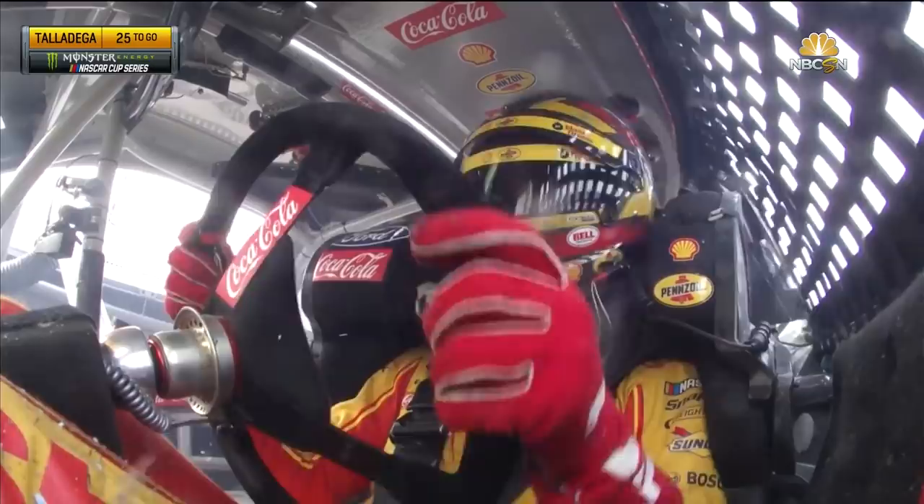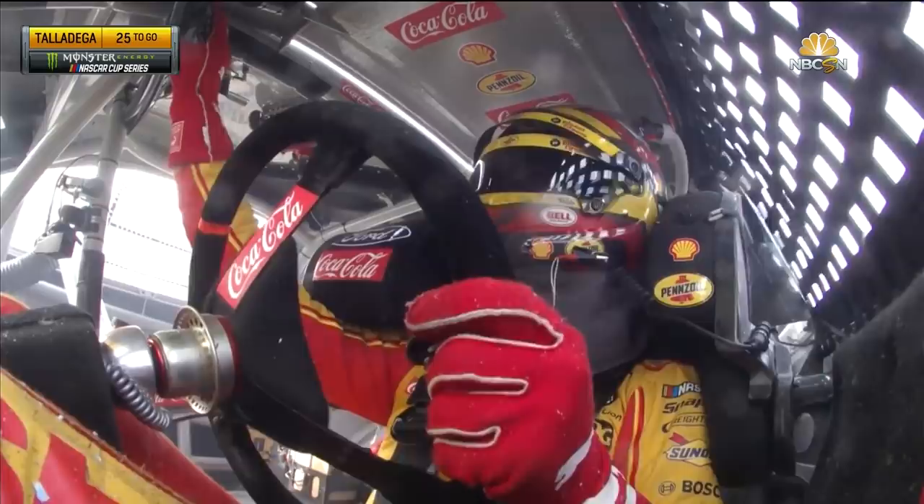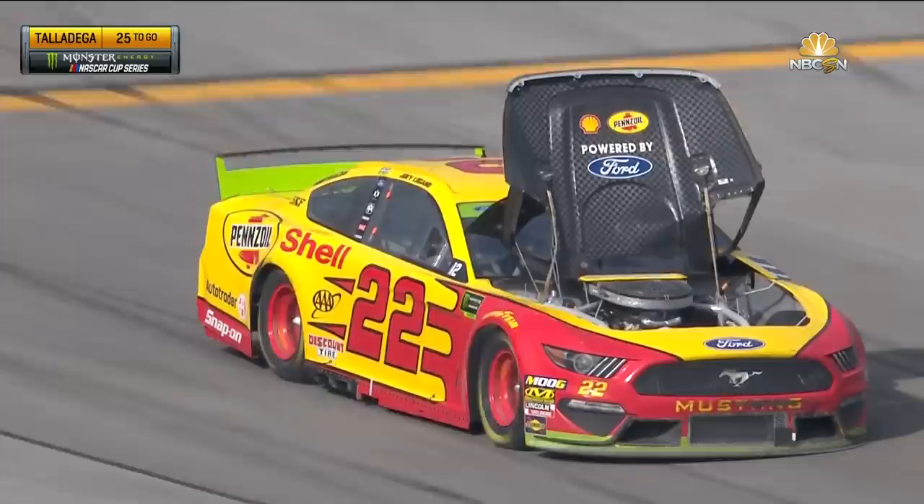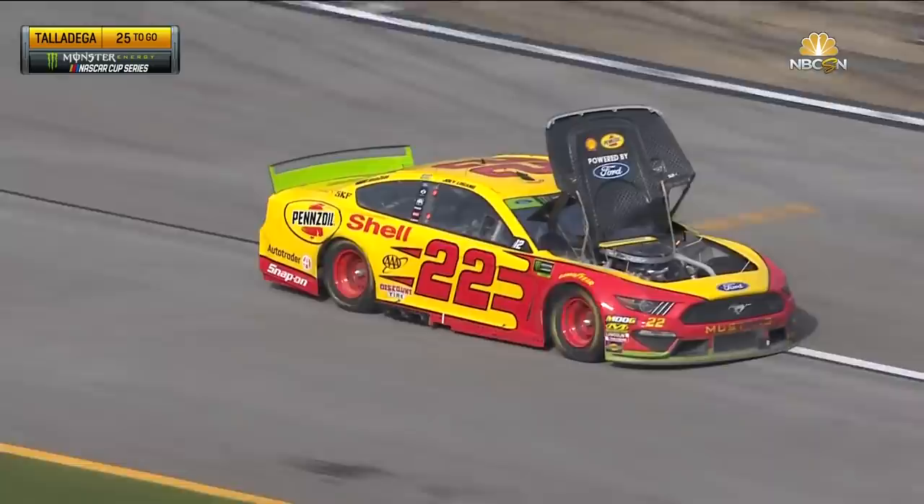Starting to tear into the fold that's in the left side door. And look at the force of that tire — look at Joey's whole body shaking. He's trying to get back without doing more damage. He's using that opening for the air duct to see where he's going. The whole hood is off this car. You can see the top of the hood is that gray area. I think it took the whole hood pin bar and everything out.